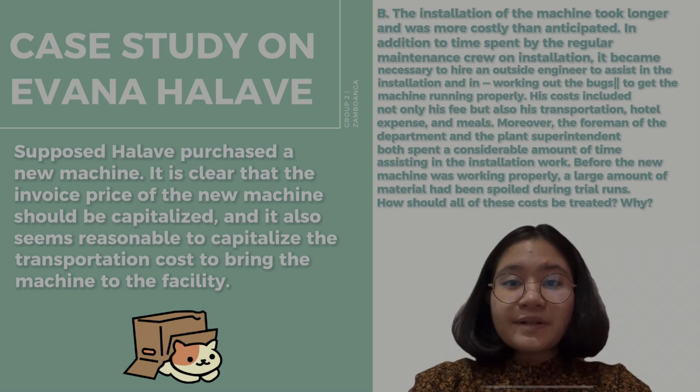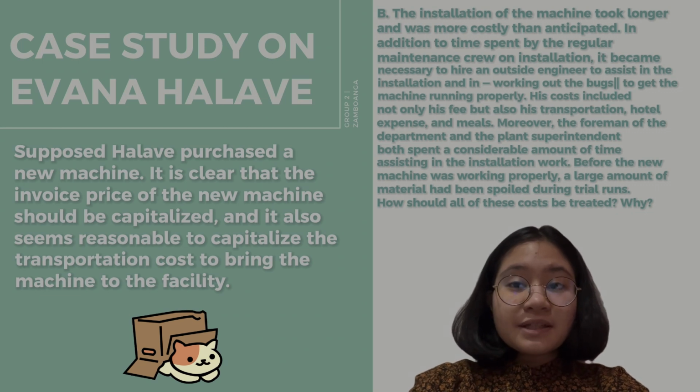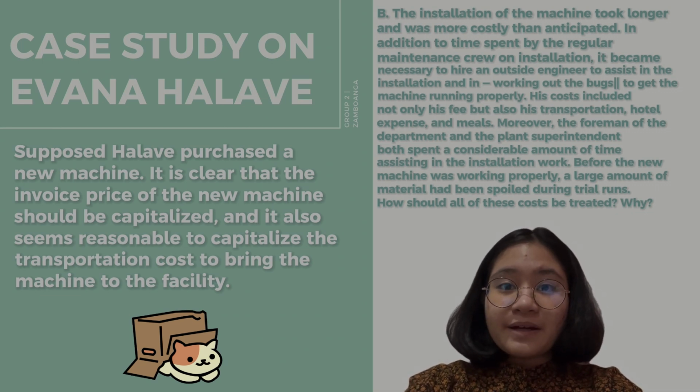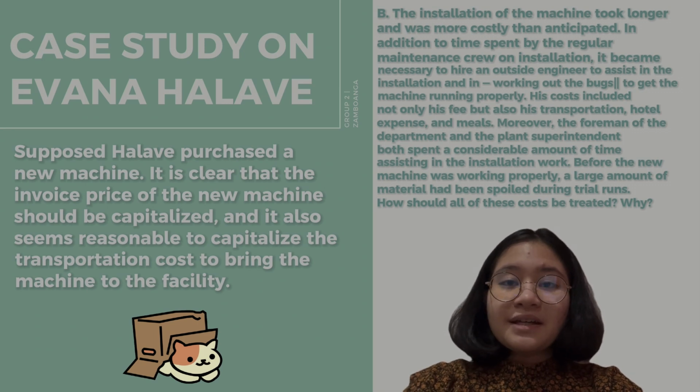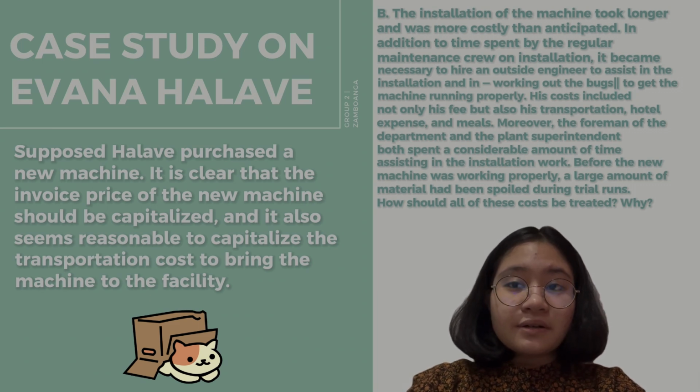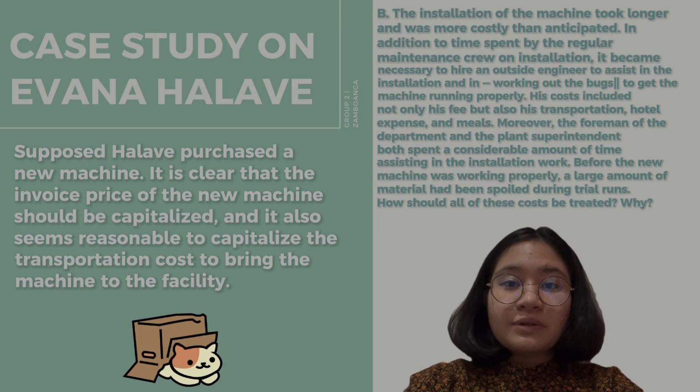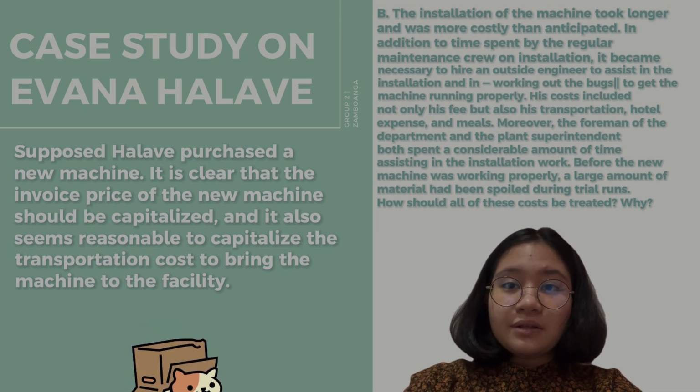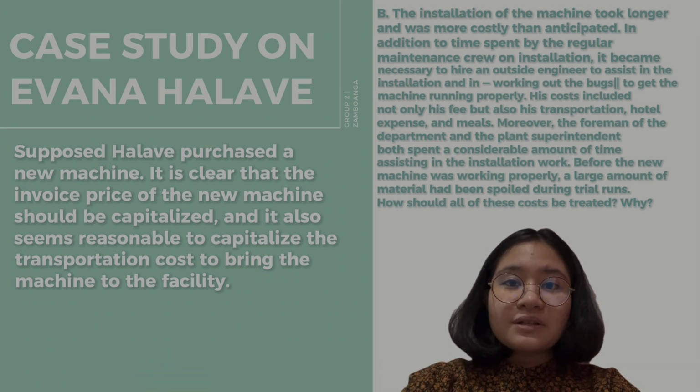All costs including professional fee, transportation expense, hotel expense, meals and entertainment, repairs and maintenance, where it brings the asset to intended use is to be capitalized. As stated by the IAS 16 and PAS 16, it says that initial measurement, an item of property, plant, and equipment should initially be recorded at cost. Cost includes all costs necessary to bring the asset to working condition for its intended use. This would include not only its original purchase price, but also cost of site preparation, delivery and handling, installation, related professional fees for architects and engineers, and the estimated cost of dismantling and removing the asset and restoring the site.